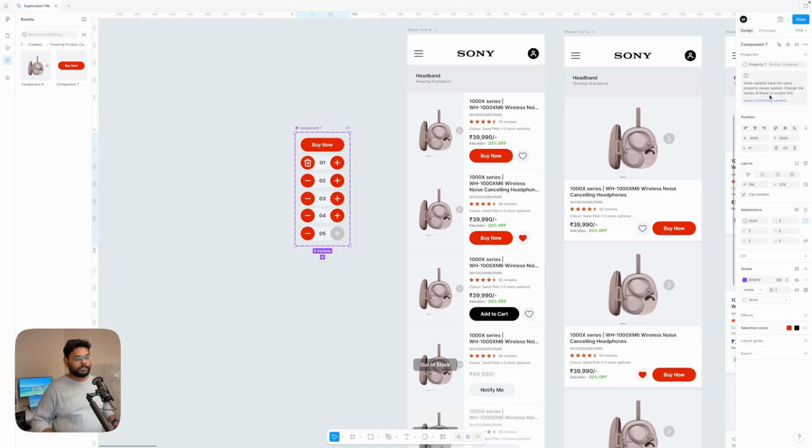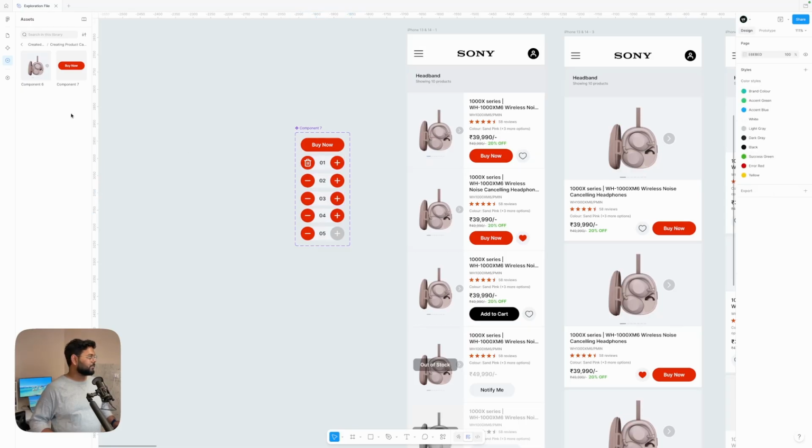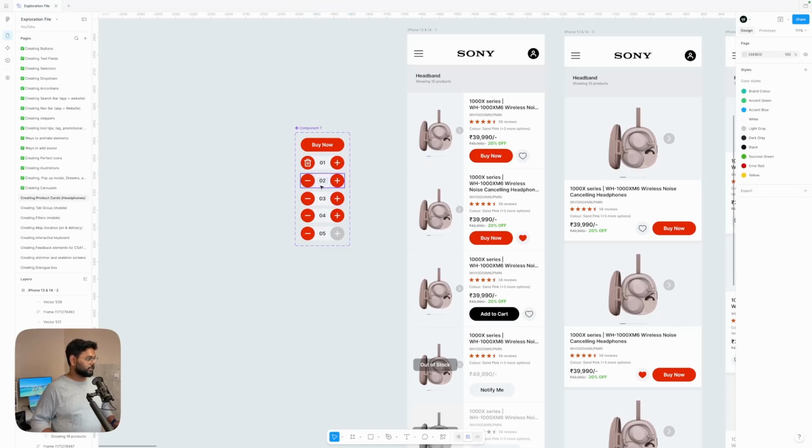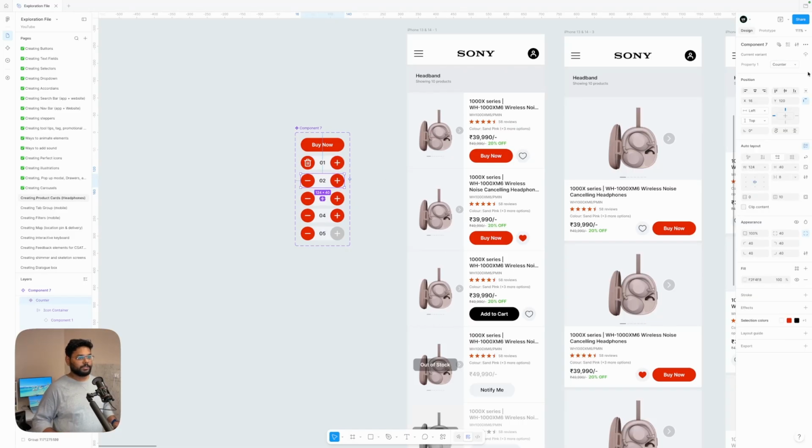And I think there are some conflicting variants, so we are going to rename all these. So let's see, this should be 01 and this should be 02, right? Similarly 03, 4 and 5, and then it will not conflict.